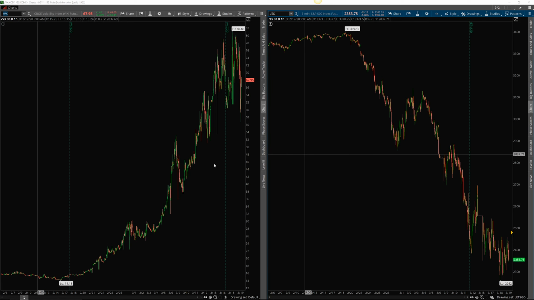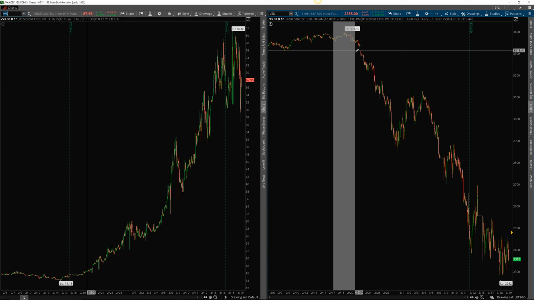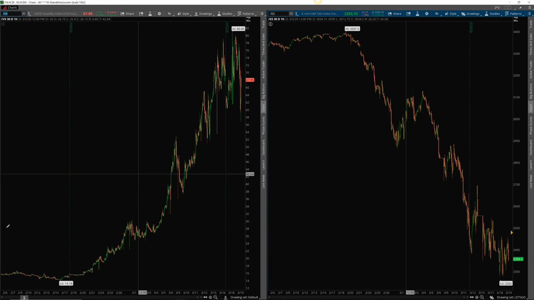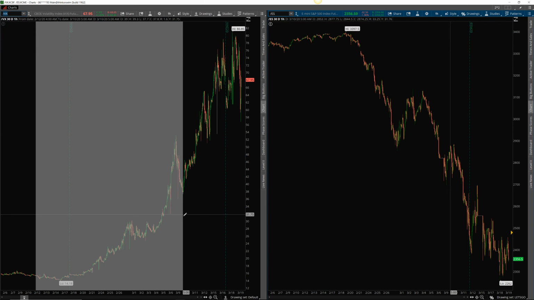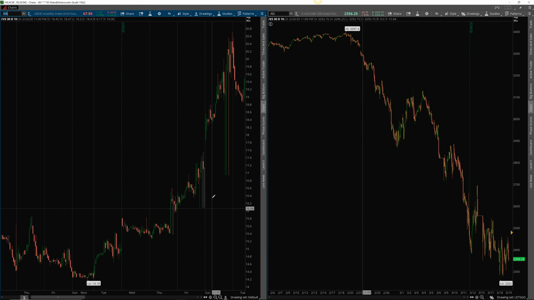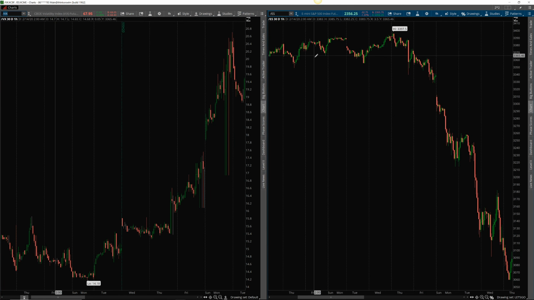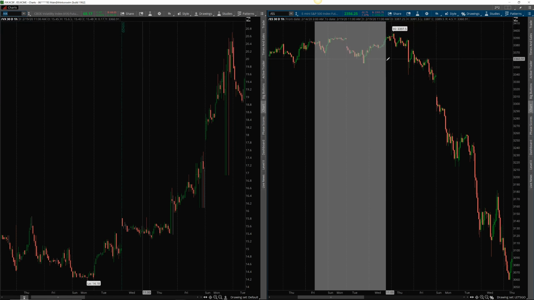What we're going to do here is I'm going to show you guys basically, from the beginning, what the sell-off looked like in the ES versus what it looked like in the VIX, and how you can use the VIX to basically pick support and resistance levels. So we're going to go back starting to February 17th and February 18th on both of these. So I'm zooming in on those dates. Here's the 17th and the 18th.